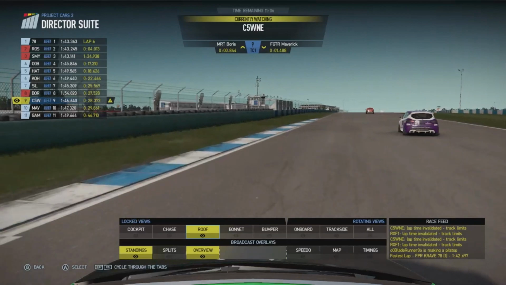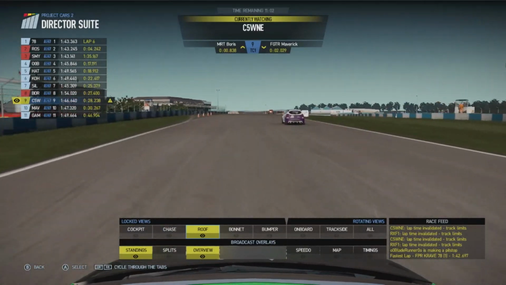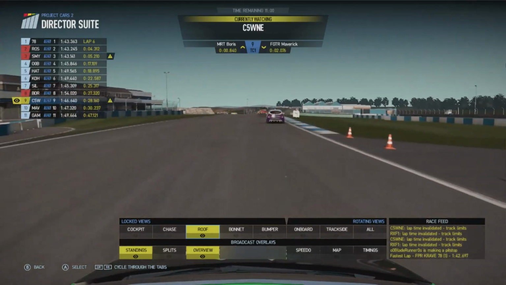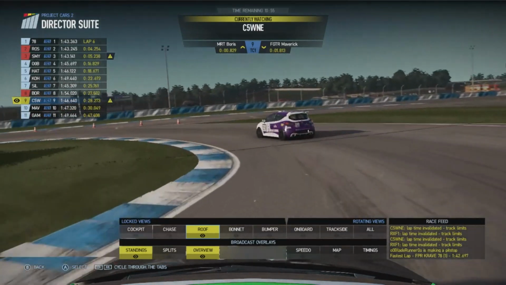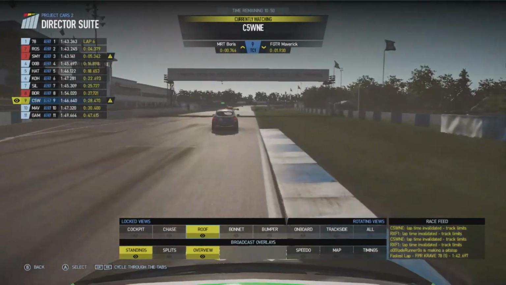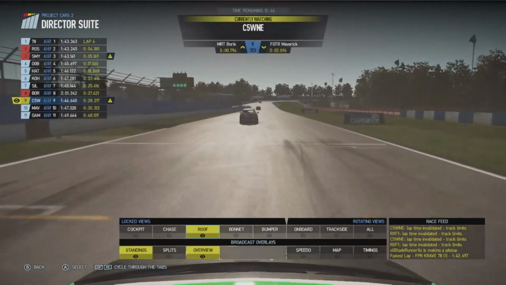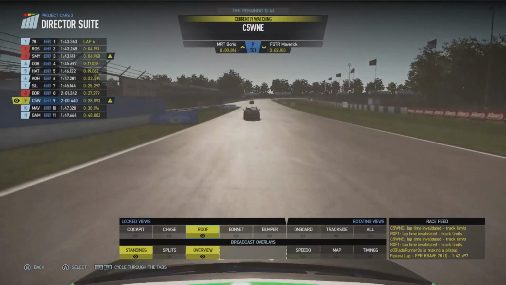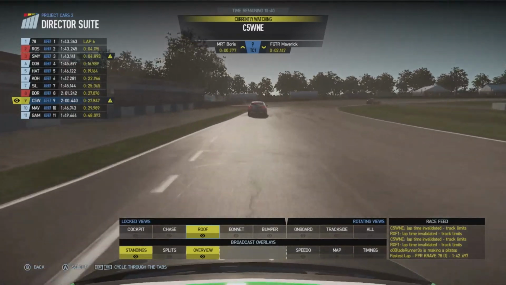Oh, you can see C5 up ahead really pushing, trying to get that position back from Boris. Again, that was a very bad way to have lost that position. Not only losing 4th and dropping to 5th, but also dropping all the way back down to 9th. Losing 4 extra positions on top of it.